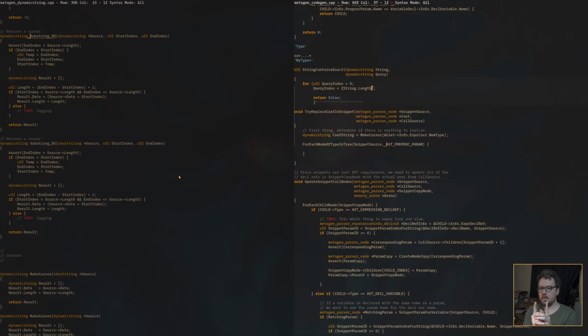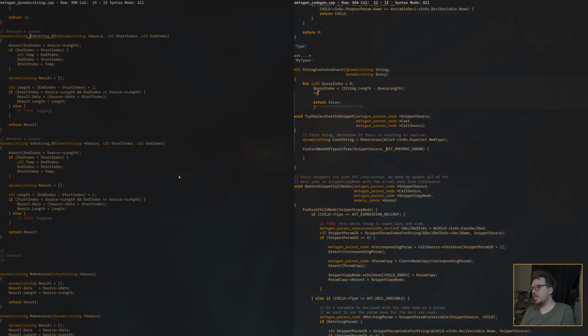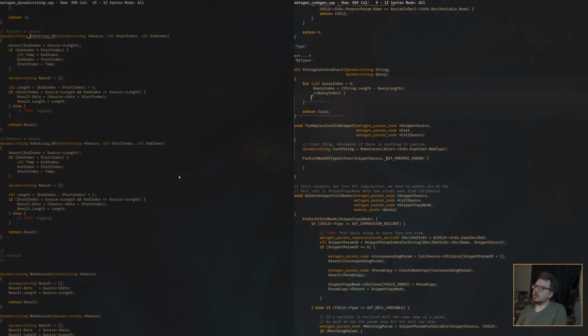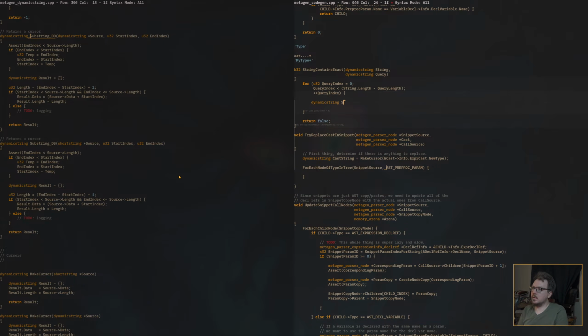So the length minus the query length is as far as we can go. So as long as the index that we're starting at is less than the end of our string minus our query length. So as long as that's true, let's get a substring.